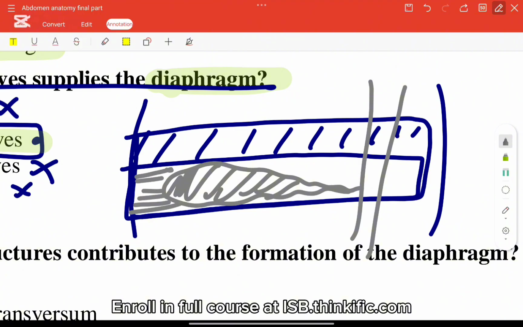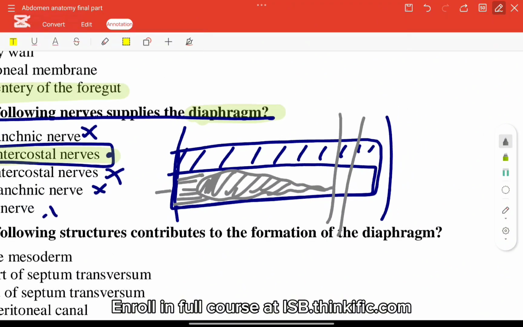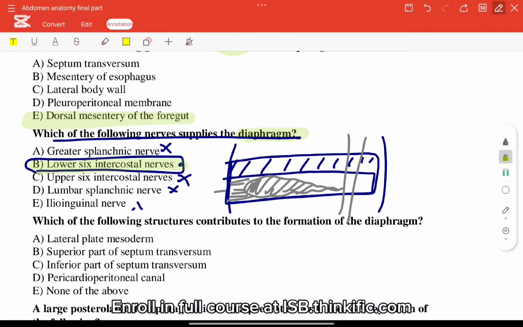As it grows here, most of the lower part of the septum transversum disintegrates, except a thin fold surrounding the liver. So it will form the ventral mesentery and contribute to the hepatic structure, the capsule or outer covering of the liver. But it will not contribute significantly to the diaphragm itself. So the best answer is the superior part of septum transversum, because they want which one really contributes. The lateral plate mesoderm is not, as we said, it's paraxial mesoderm. The inferior part of the septum transversum, as I just told you, no, and the pericardioperitoneal canal, no, but the pleuroperitoneal membrane, which closes the canal from below, yes.